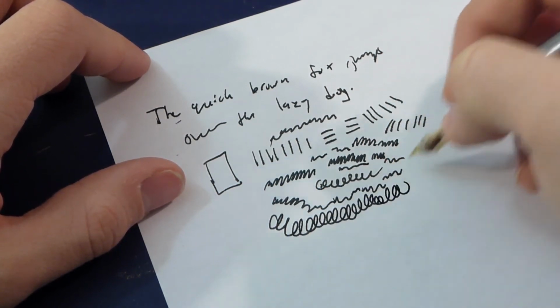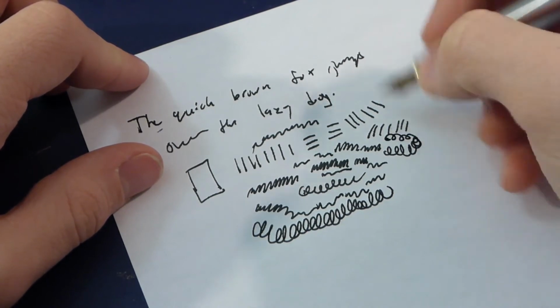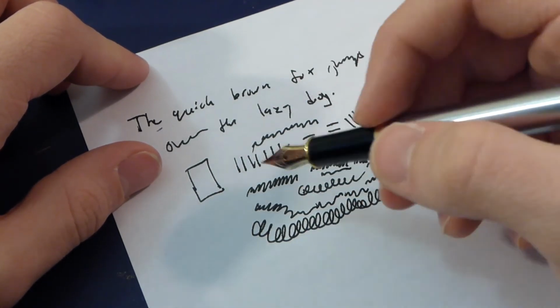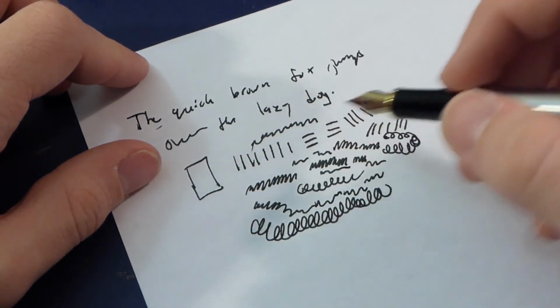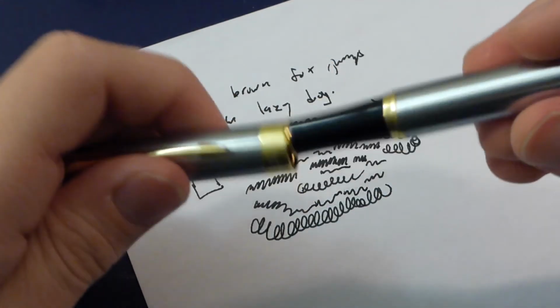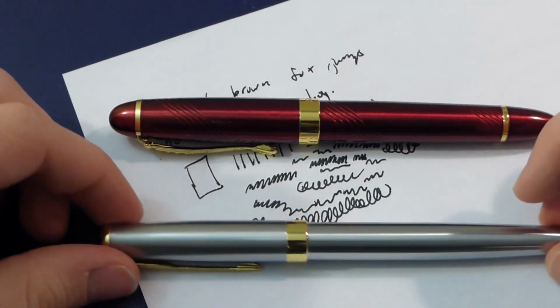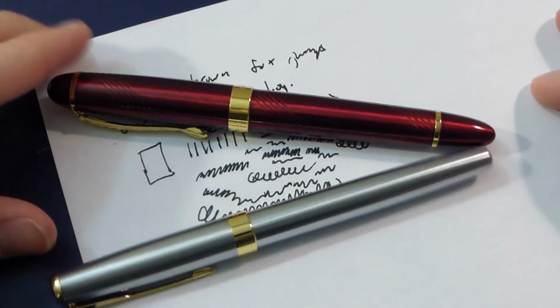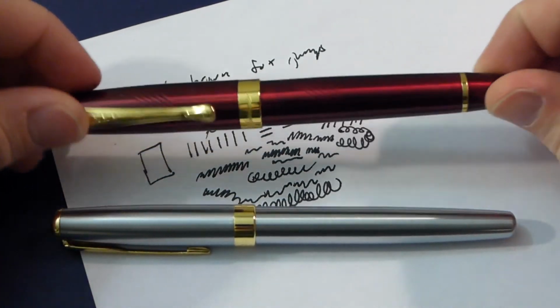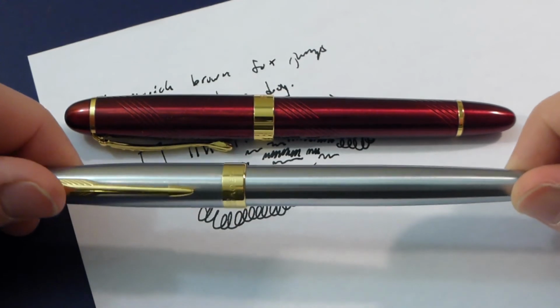You can hear this nib a lot more, and I think it's simply because I haven't broken it in yet. Whereas the X450 doesn't make any scratchy noises at all. It's actually very quiet. So all in all, I would recommend this pen just as much as this. I think honestly, they're both excellent pens, especially for $3. I mean, you can't beat that. The ink is going to cost you more than the pen by a significant margin.